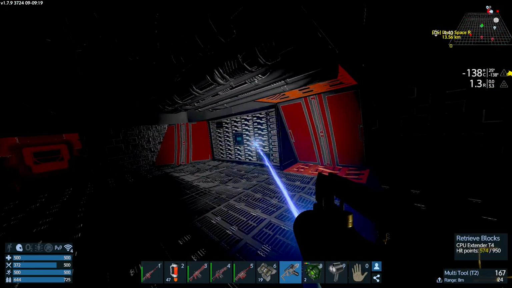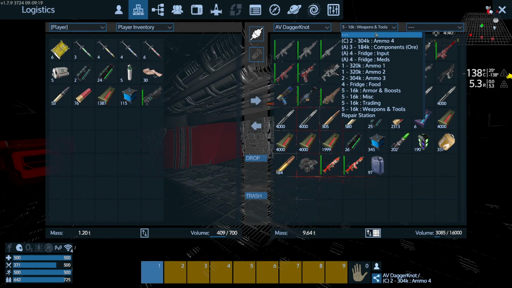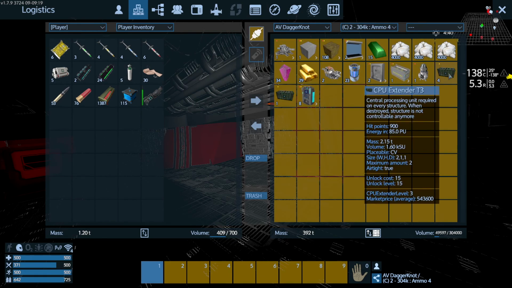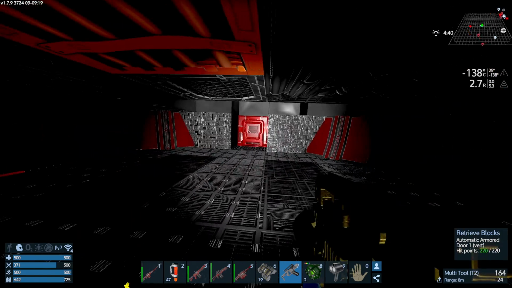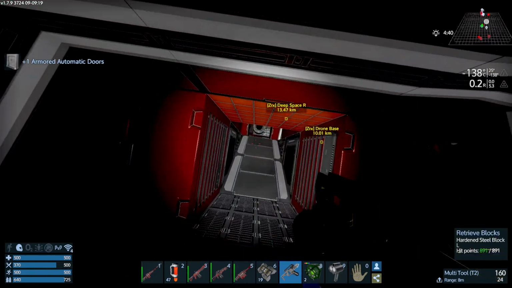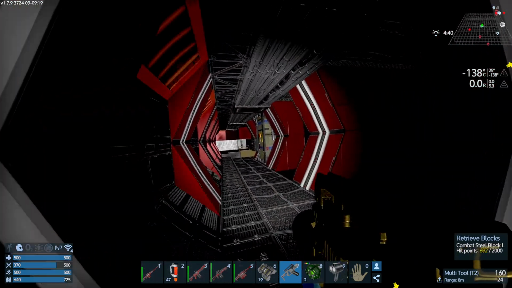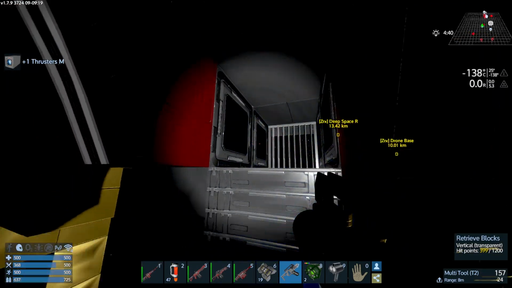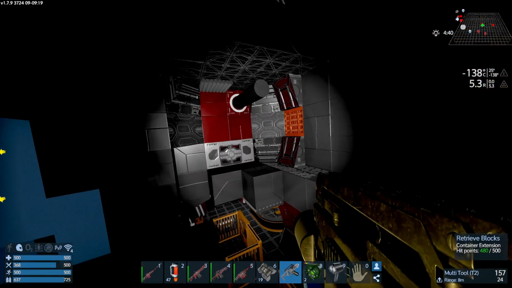There you go. These extenders are nice too. Tier 4. So he has both. Tier 4s and tier 3s. And they're going where? There they go. Four tier 4s and one tier 4 and four tier 3s. Not too shabby. Let's see. I already took out the fuel. There you go. Bunch of container extensions.